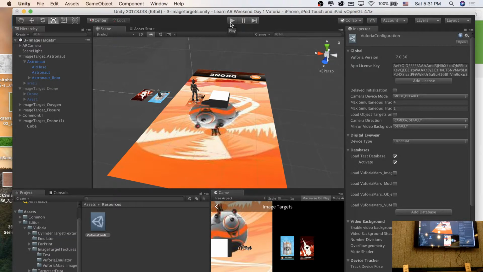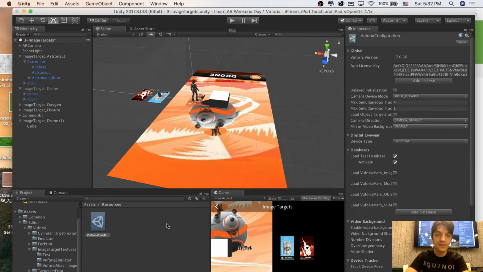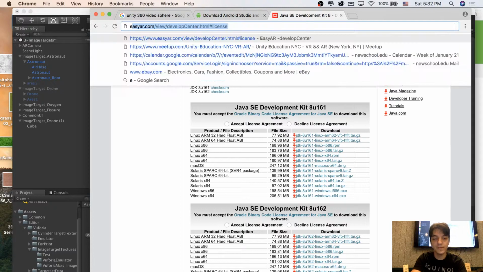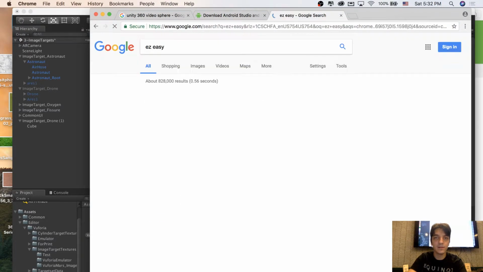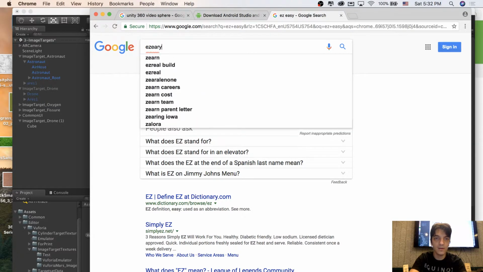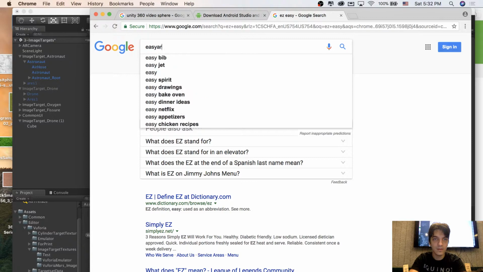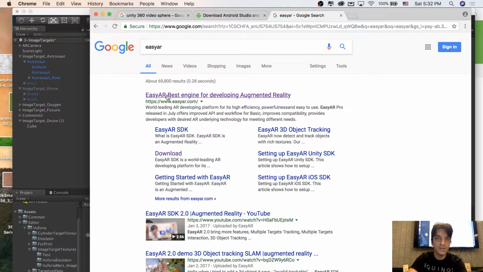Now Vuforia isn't free to use after a certain amount, but what I would recommend if you really want to use this type of technology in production and you don't want to pay Vuforia prices, check out Easy AR, which does the exact same thing. Yeah, Easy AR.